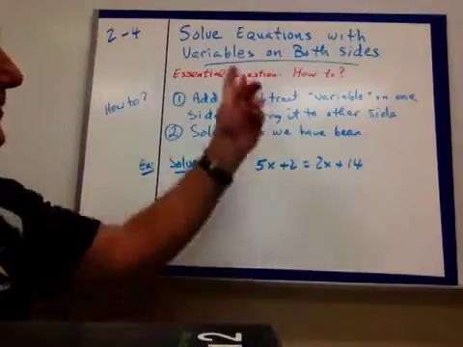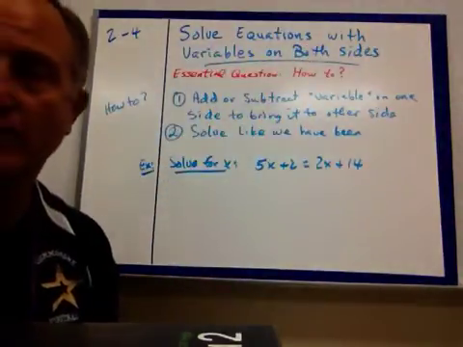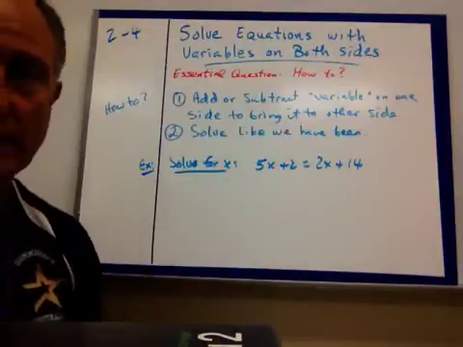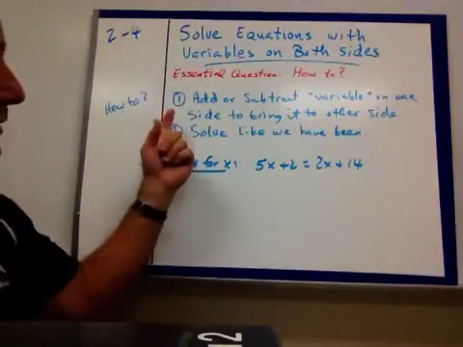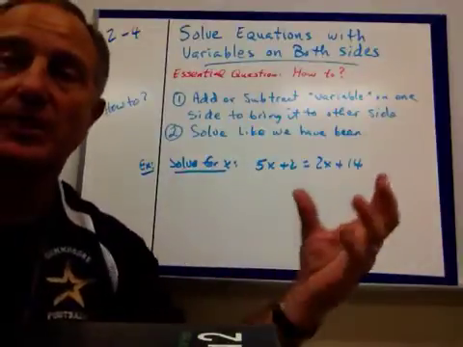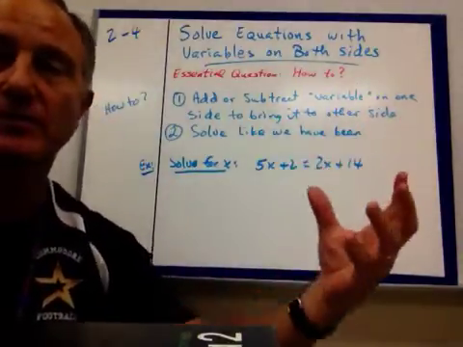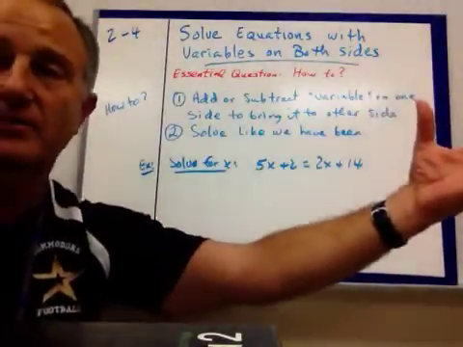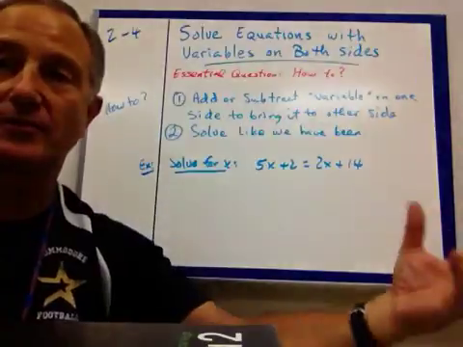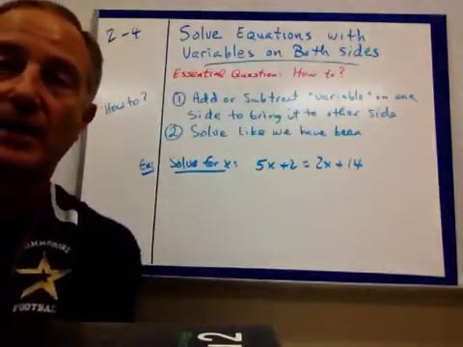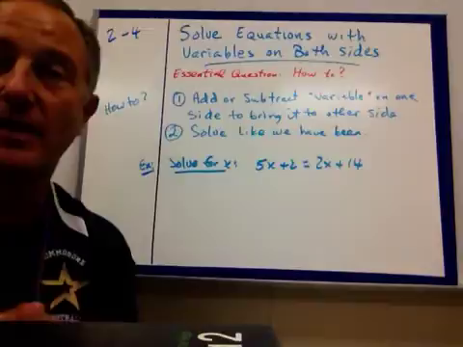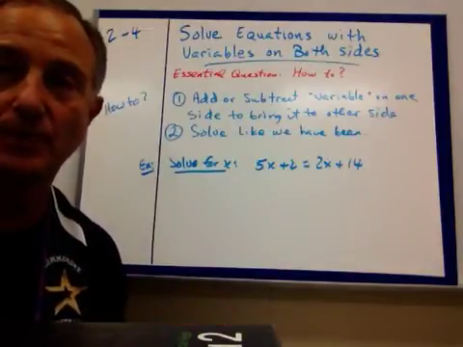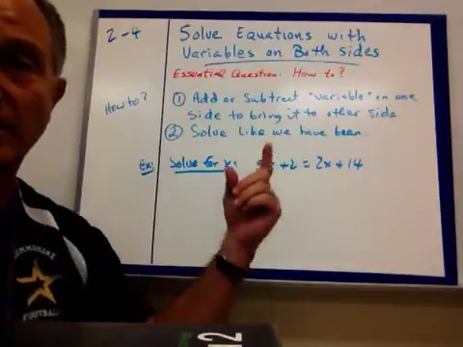Let's just keep progressing. We're going to look at solving equations now where the variables are on both sides of the equals. Okay, and our essential question is, well, how do you do that? Basically, because you have x's on both sides of the equation, you can add or subtract those x's from either side. If I have a positive 2x over here, if I subtract 2x from both sides, it'll cancel here, and I can combine the x's on the other side, and it'll turn into a two-step equation, just like we've been doing. Then once you get to that, just solve it.